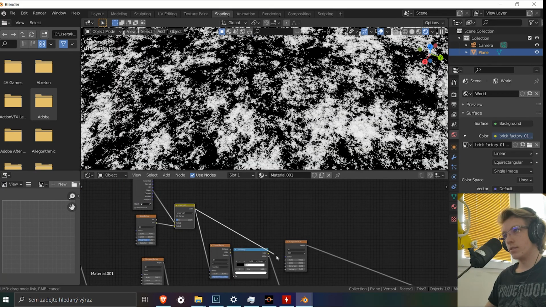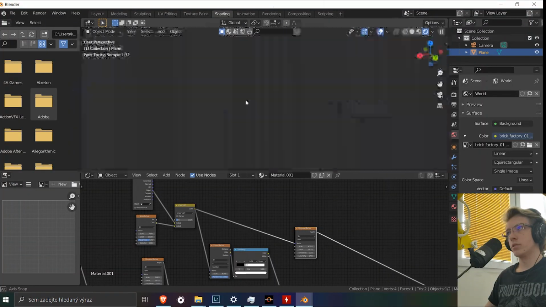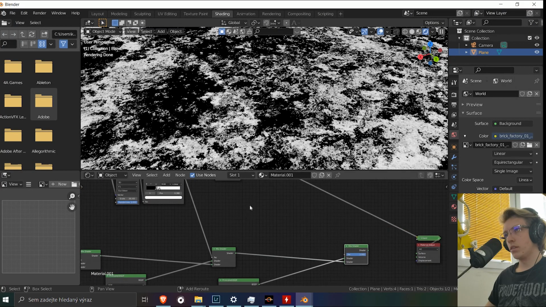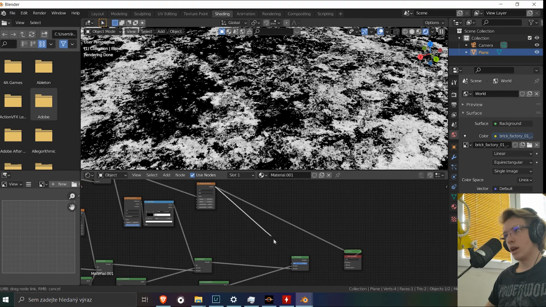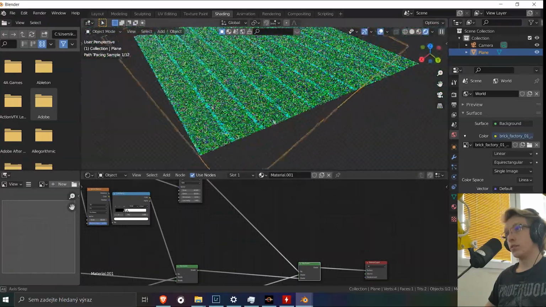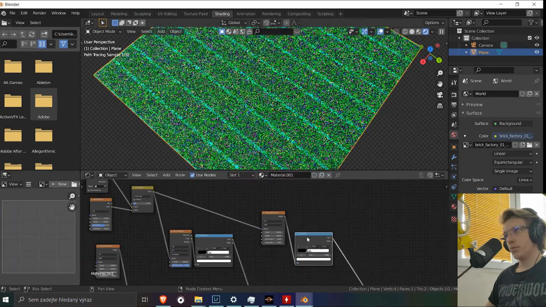And we feed this also our distorted noise texture, and you see, yes, lovely. It's completely something different. We feed it into our last factor, and with that, this is too much. Maybe we need this.